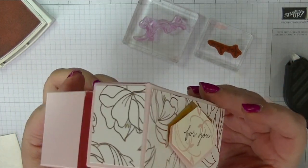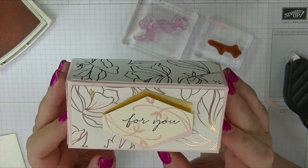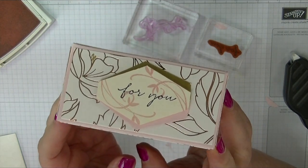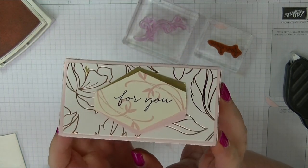So a perfectly fitting lidded box using the Springtime Foils Designer Series Paper, which is available for free with a $50 purchase. This item has been really, really popular. So if you like this paper and you'd like to get your hands on it, act quickly.